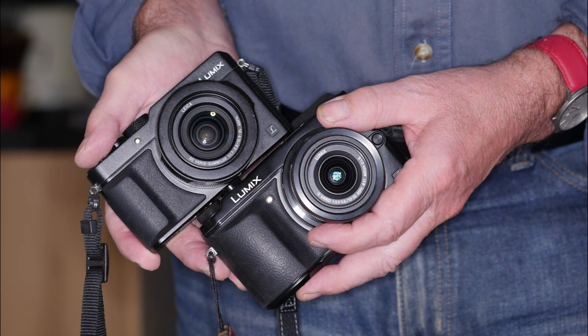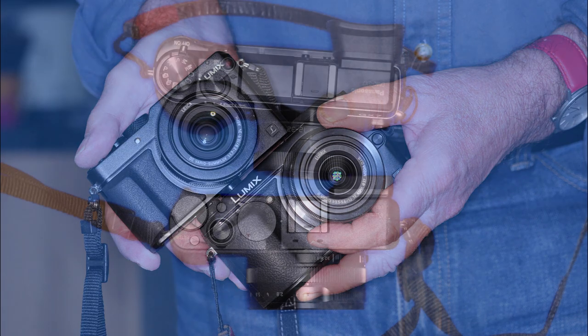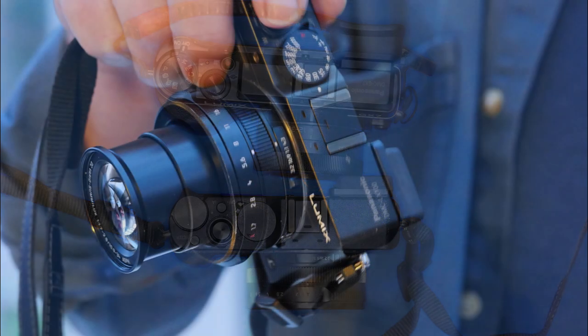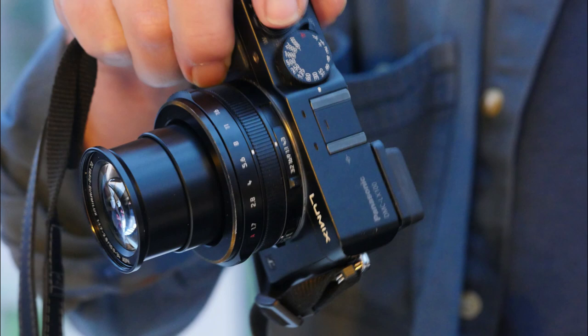So let's take a look. The LX100 is a little smaller than a GX7; it's made of metal and feels as weighty and solid as you'd hope a camera of this price would. On first picking it up, I felt a surge of nostalgia. It reminded me in look and feel of the old Canon SureShot with f1.9 lens that every press photographer used to have. I actually felt I should be loading film into it.